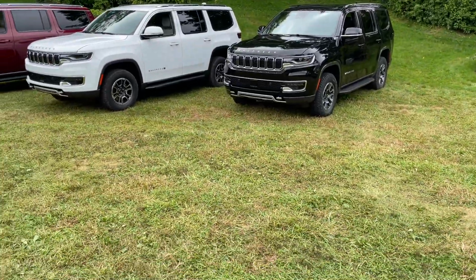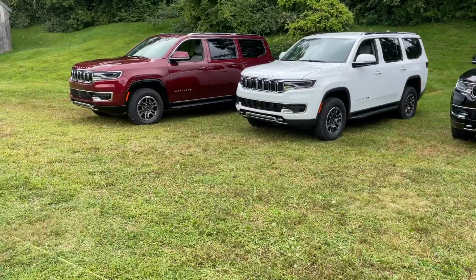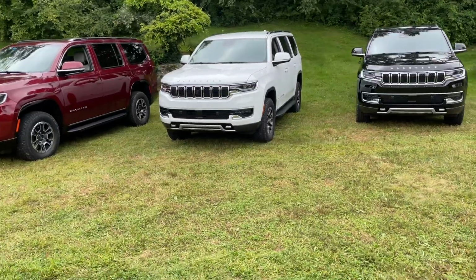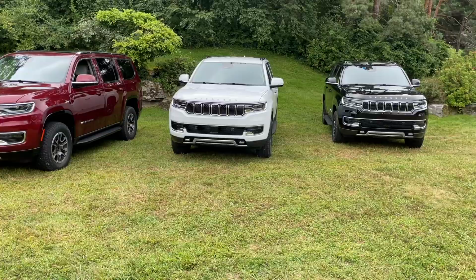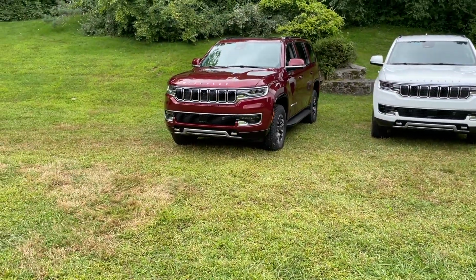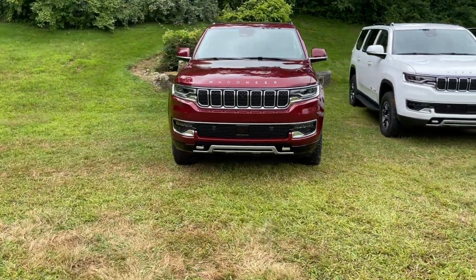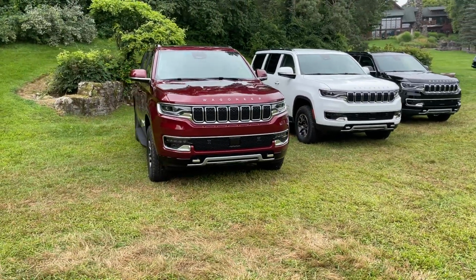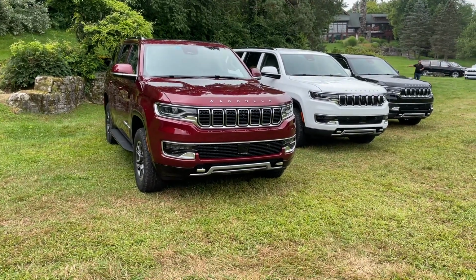So what do I think of the Wagoneer and Grand Wagoneer? I think it's really cool that Jeep has decided to enter this market. It's a market that I think Jeep has been ripe for many different years, and they have done it very properly. These cars drive really well. They're very comfortable. They have extremely well appointed interiors, and I do think they drive a little nicer than the GM equivalents and pretty similar to the Ford equivalents, but in a very Stellantis Jeep style. So if you are looking at one of these full-sized SUVs, the Wagoneer is the new hotness and definitely something that you should be considering.